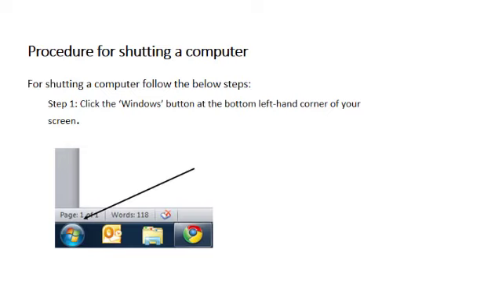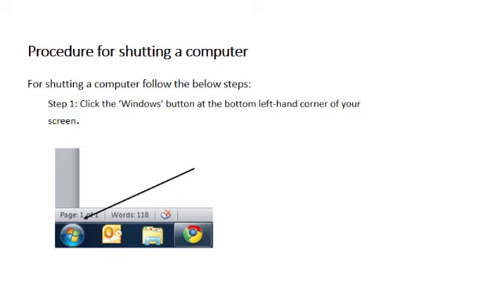When you are finished with your computer session, you can do any of the following. First is shutdown. Shutdown completely turns off the computer's power. When you restart, the operating system must completely reload. Second is sleep. The computer goes into a low power consumption mode that keeps only the memory powered. It appears to be off, but when you turn it back on again, it comes back up faster because the memory has remained powered.